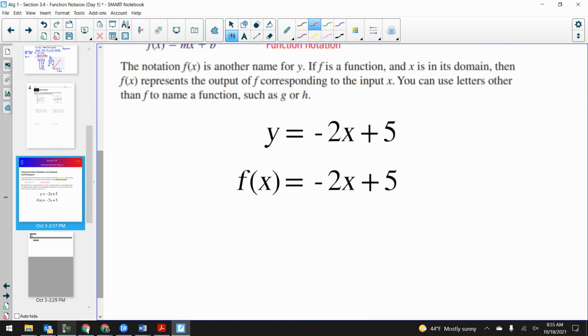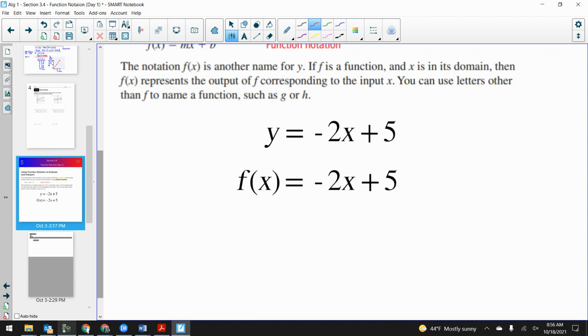That input value, all that parentheses x means is you're telling the reader, okay, I have this function f, and we're going to input into that function x. The input value is x. So what if I change that? What if I had to say f of a? What if I changed x to a? Well, the only thing that would do is put an a on this side.